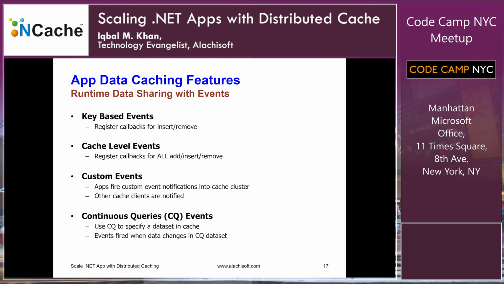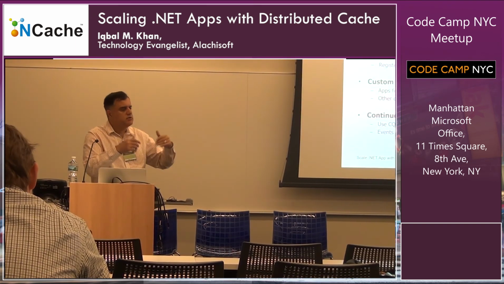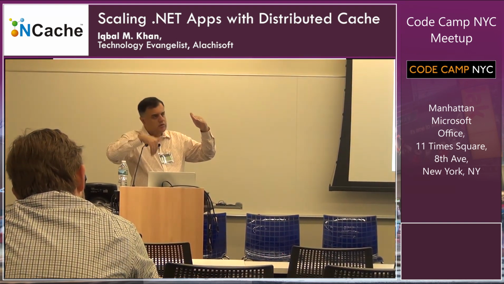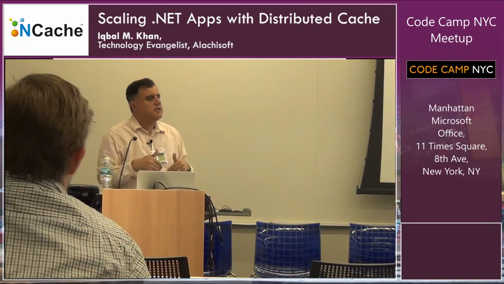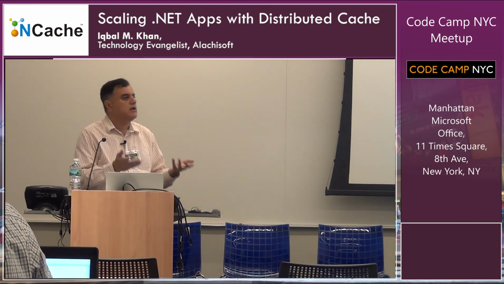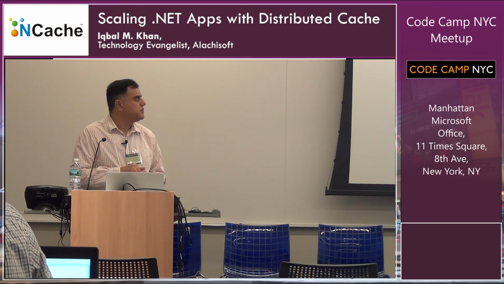Of course. In fact, many of our customers use NCache within the Azure deployment. So you would deploy the cache servers as separate VMs, but in the same region as your application. And the client portion is part of your application VM, whether that is a dedicated VM or a worker role or a web role or a website. Whatever you have, you just put the client part of NCache. That's the API there. That client talks to the cache cluster based on TCP connections, and it all works in a seamless fashion. So for NCache, Azure is just another environment that people use.